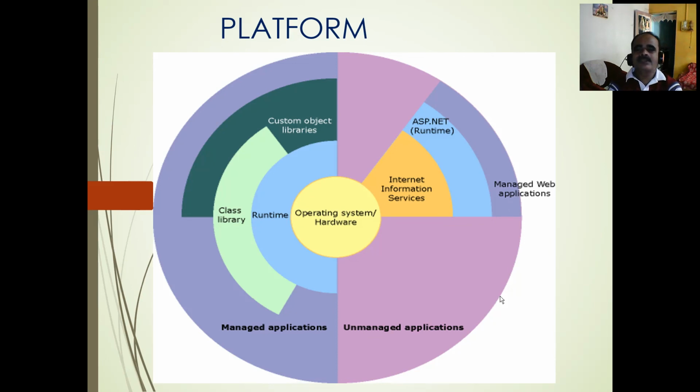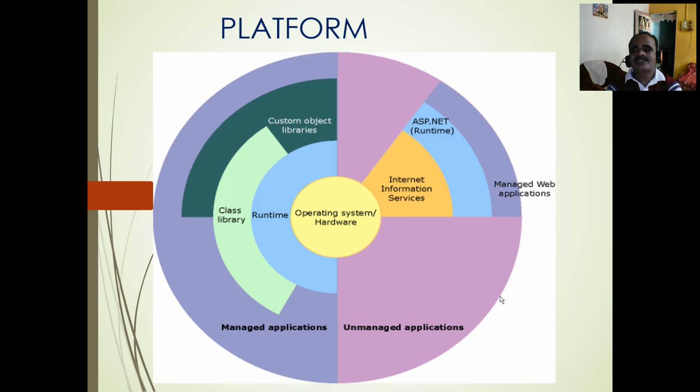If we think about this .NET platform, mainly two types of applications are generated: one is managed applications, and the second is unmanaged applications.